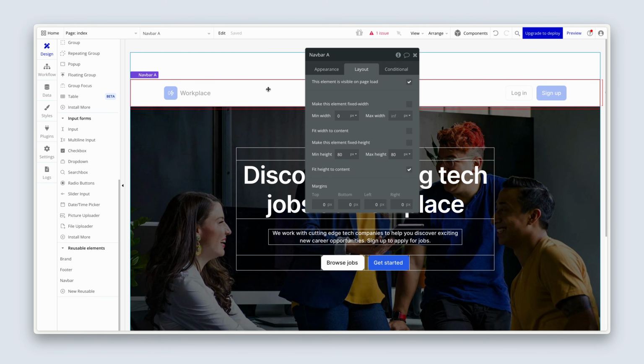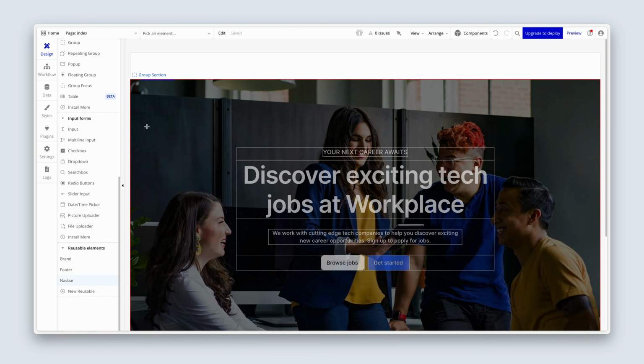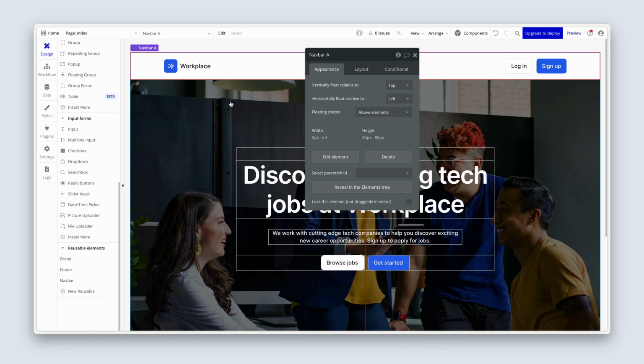That might be a small bug. I'm just going to delete this nav bar again, and select it again in the top left hand corner. I'm going to drop it. Okay, so it looks like the nav bar became embedded into the group section. So I moved the group section down by 80 pixels, and then when it dropped in the reusable floating group, I made sure it dropped it in the top left hand corner.